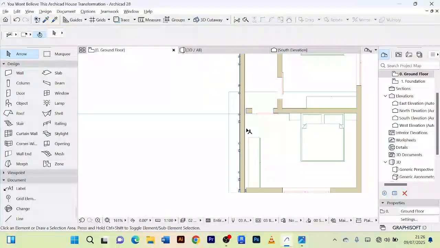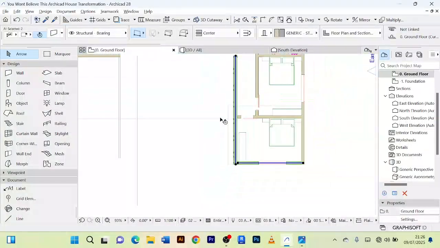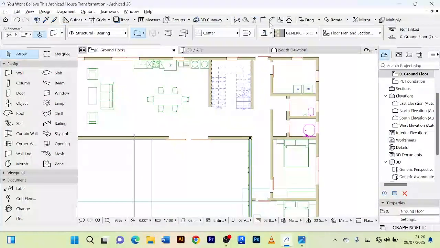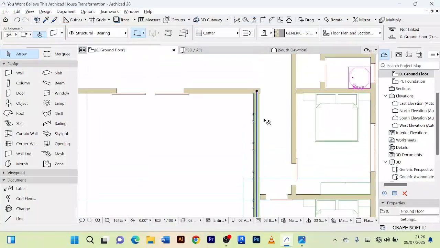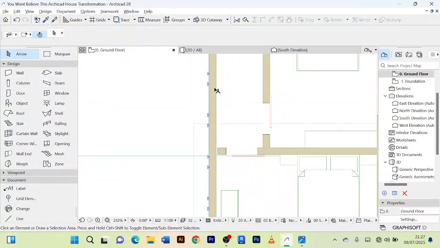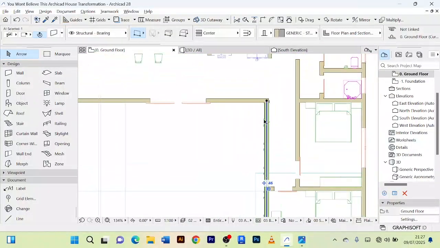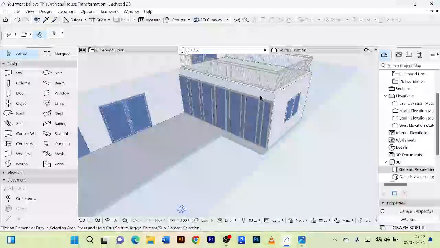And then of course you'll want this wall, this one here, and you want to intersect them with the intersect tool, like that. You also select this, you select that, you have to intersect them just like that. And then this wall, you want it to cover the curtain wall properly, just like that.